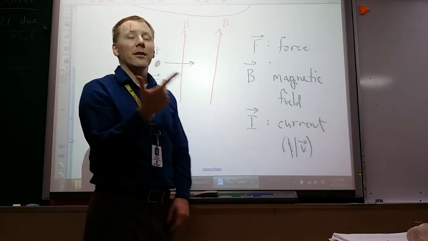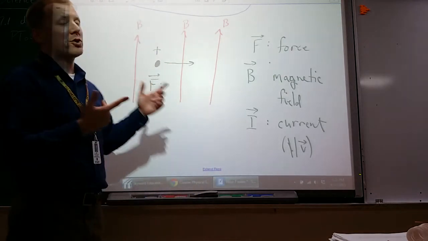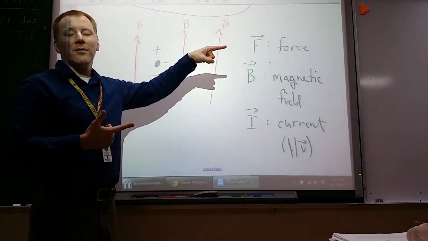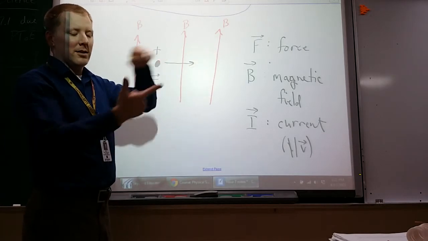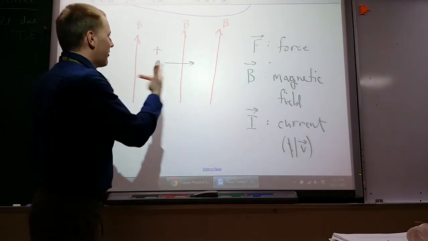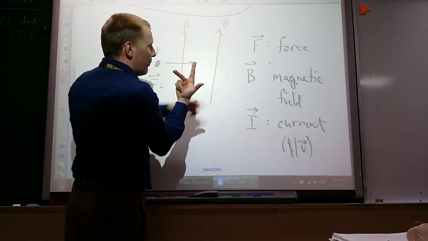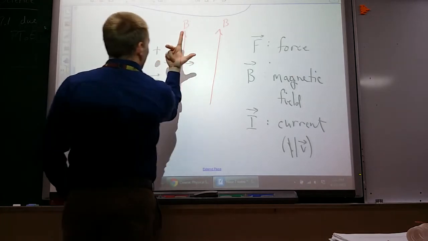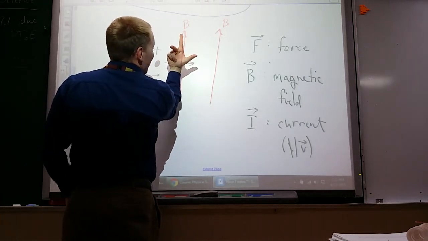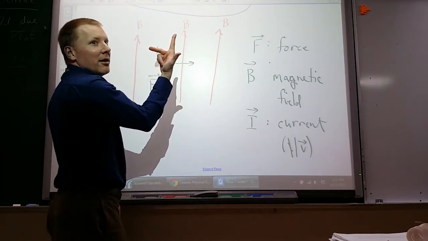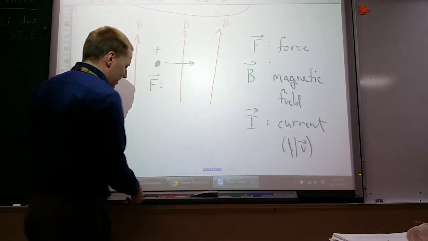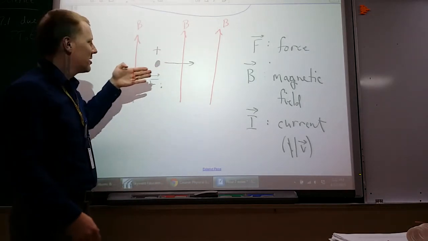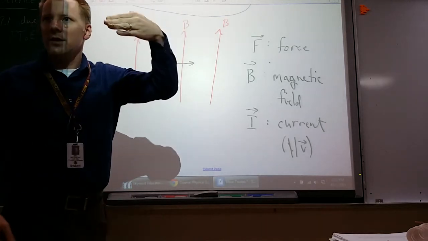Okay? So when we are using this, what we want to do is line up two of these with the knowns. So we know the direction of movement of the charge in this one. That's current, so that would be the I, our thumb. So our thumb has to go in that direction. B is our pointer finger, so that would have to align with the magnetic field, which in this case is up on the board. Force then is your F finger. So the force in this case would be coming out of the board. It'd be coming in this plane. So if this were a moving charge, it would actually be bent out towards us.